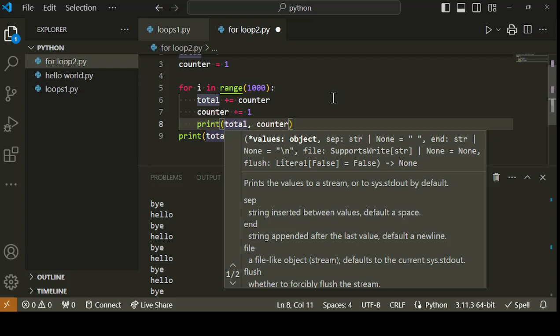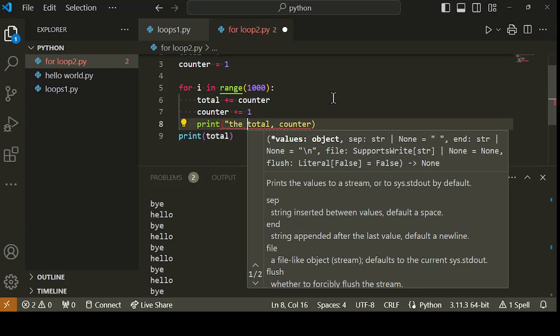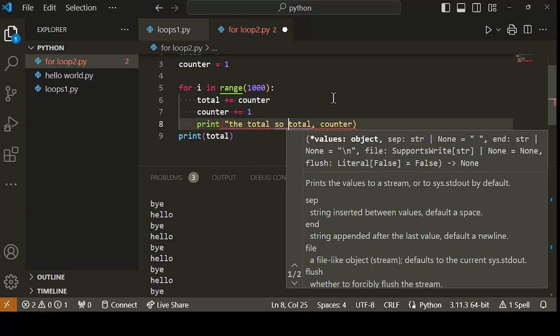When we want to write the actual words and not the name of a variable, we have to use quotation marks. So I'll just give an introduction. "The total so far is..." Now, I don't need to put a space at the end of the quotation mark.